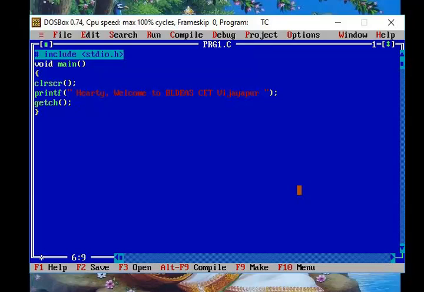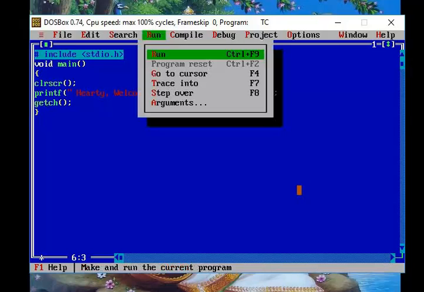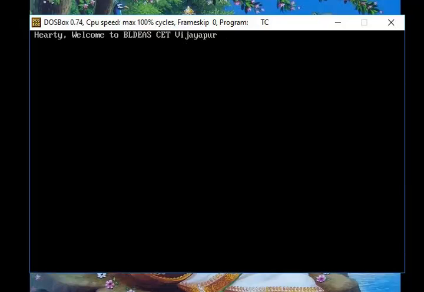No need to worry. Now, do you know what the machine will do? This program will clear the screen, print the message, and wait to get one character. Meanwhile you can see the result. Now run the program. Okay, very good. I have not pressed Alt F5. The program has cleared the screen, displayed the message, and is waiting for input. This is a perfect C program. I hope you have understood.